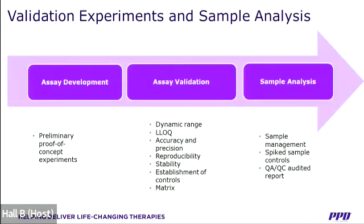And since it's a global trial, the samples will be coming in from different parts of the world to the nearest lab located, so the stability of the sample becomes an important aspect. We can only do so much, but we need to get the sample from the collection site to the lab in whatever time is required. So we definitely validate that part before the trial goes on, and then we extend it once the trial has started.